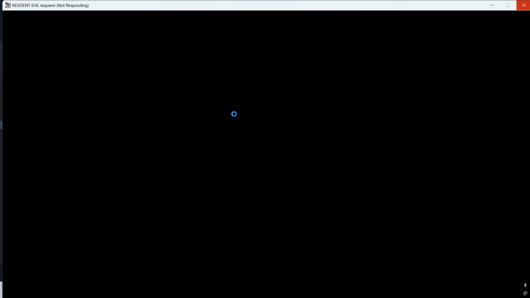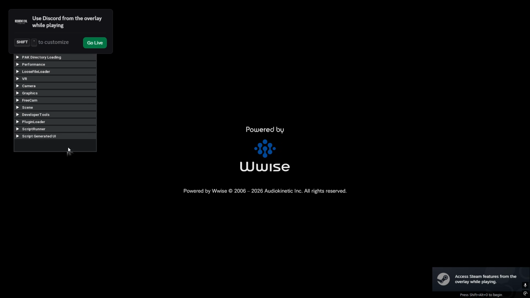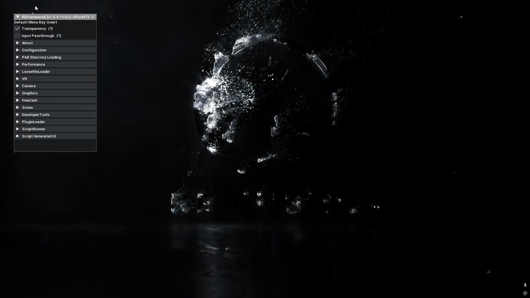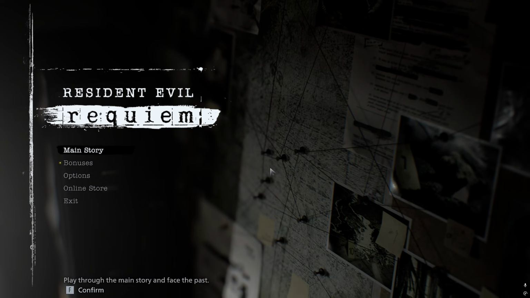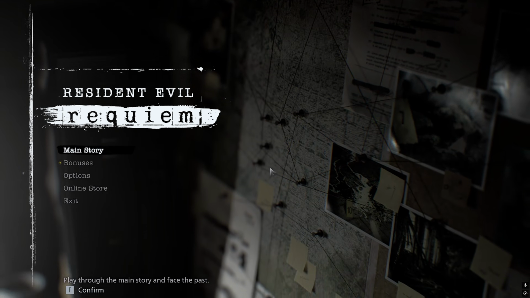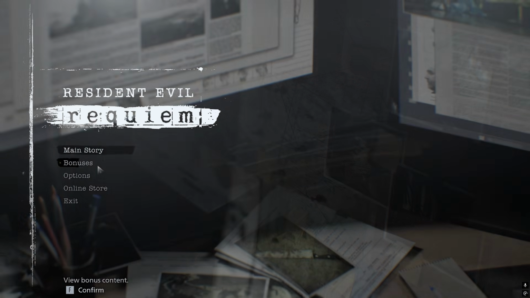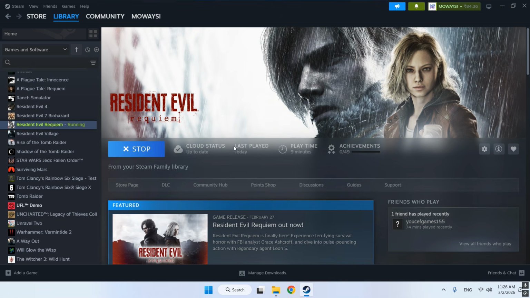What you have to do now is launch the game the first time. Wait for it to go. Okay, that's good. It's working now, as you can see. If this appears, it means that it's working. Leave your game to compile shaders, everything. Set your settings wherever you want. When you go to the main menu, as you can see, exit the game.